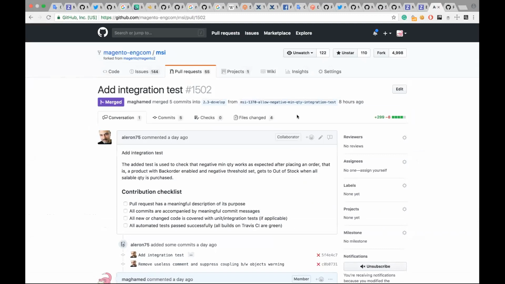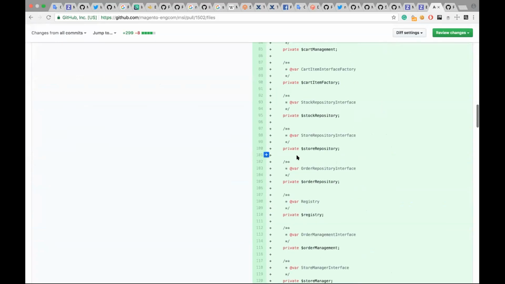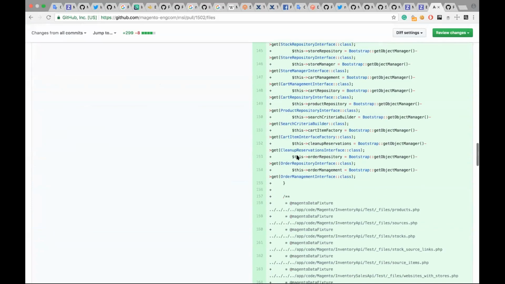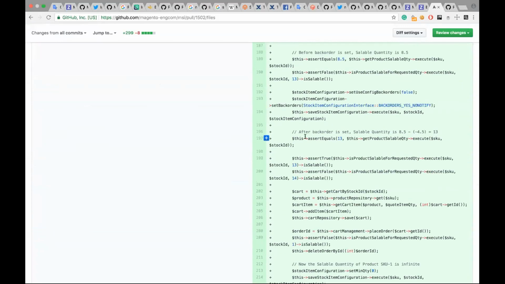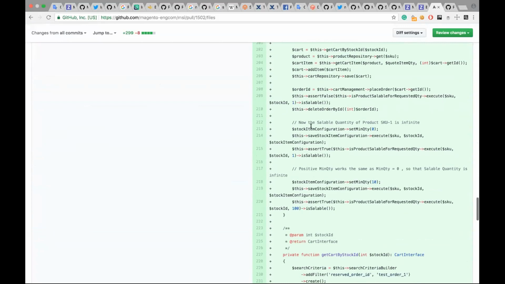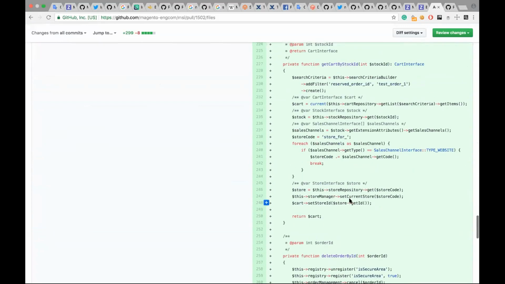For example, here was a pull request which I merged yesterday, where Alessandra Ronchi provided an integration test for Backorder functionality, where on the level of integration test he covered different cases when the Backorder and the negative threshold are used, and covered it with PHPUnit and the Magento integration testing framework.